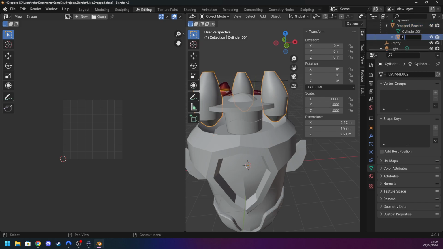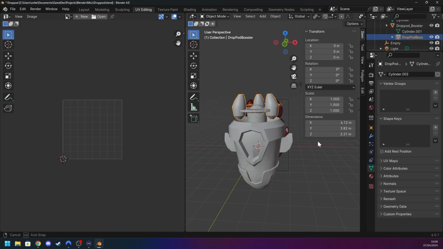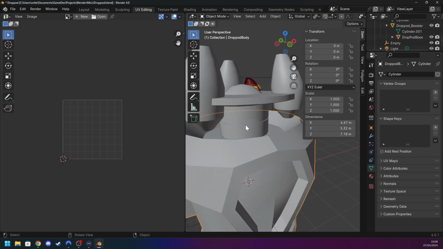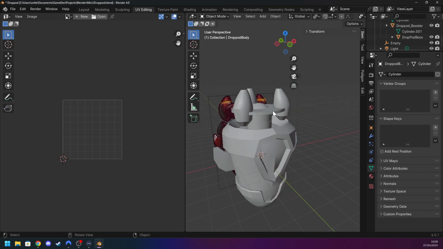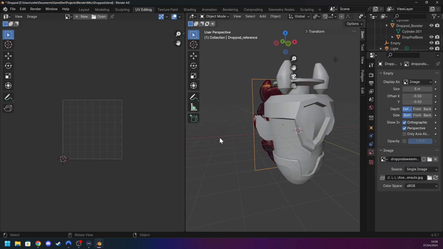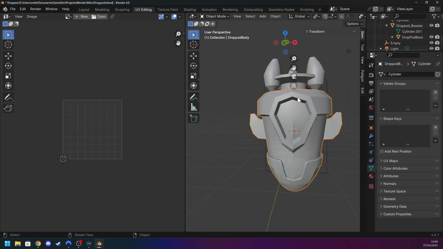And Droppod booster. But yeah, again, it's not the perfect model. This is just a very rough demonstration of making a Droppod. And again, just using the Awesomenauts one as a base because it's a game I like, and why not?